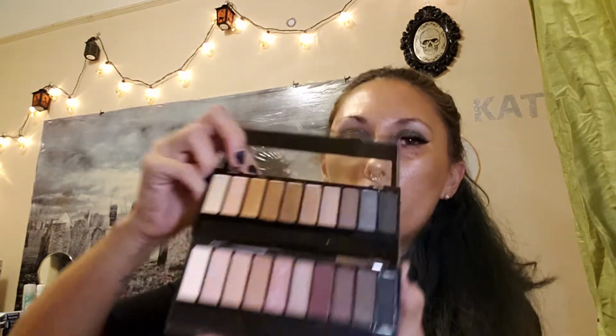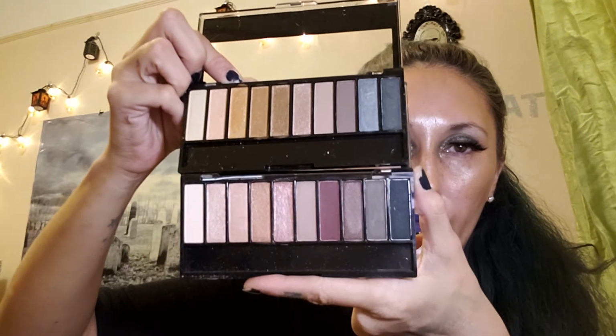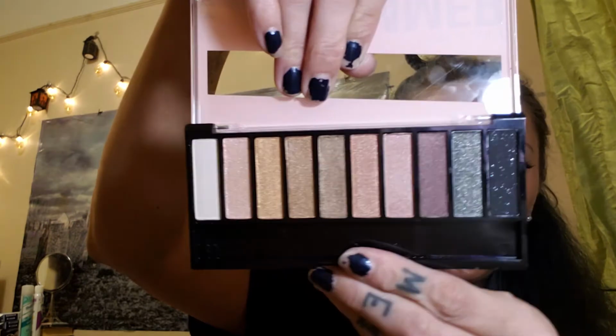that came out last year, I think, for holiday season, because I got these in holiday kits last year. So, one is a cool tone neutral and one is a warm tone neutral. These are the ones from last year, and they do resemble these. Well, actually, no, they're both like a mix of warm and cool, but they definitely kind of look like they got their color stories from this. So this is the Shimmer Palette.